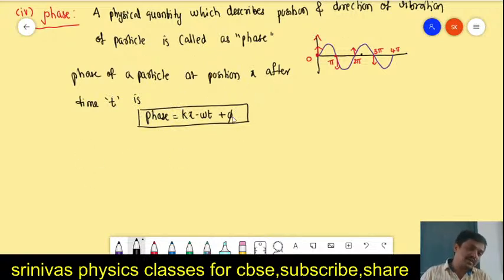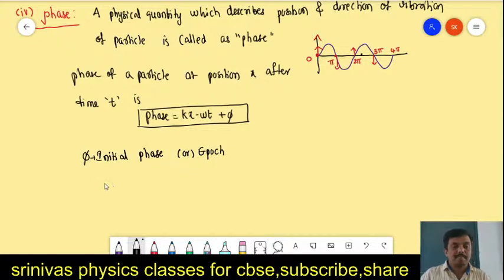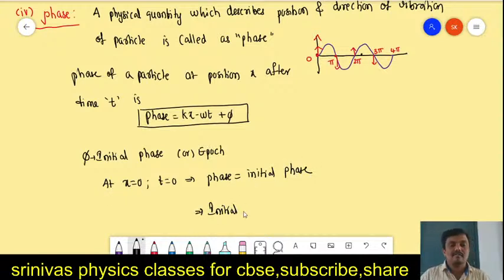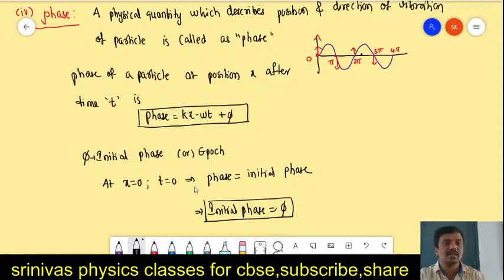And now what is phi in this? Kx minus omega t we know. Phi means what? Phi is the initial phase. This is also said to be epoch. At x equal to 0 and t equal to 0, the phase is called the initial phase. Find the phase at x equal to 0 and t equal to 0, then we will get the initial phase. What do you get here? You write x 0, t 0, you get the phase as only phi. This phi is called the initial phase, starting phase. If the initial phase is not there, then the phase formula becomes only kx minus omega t.